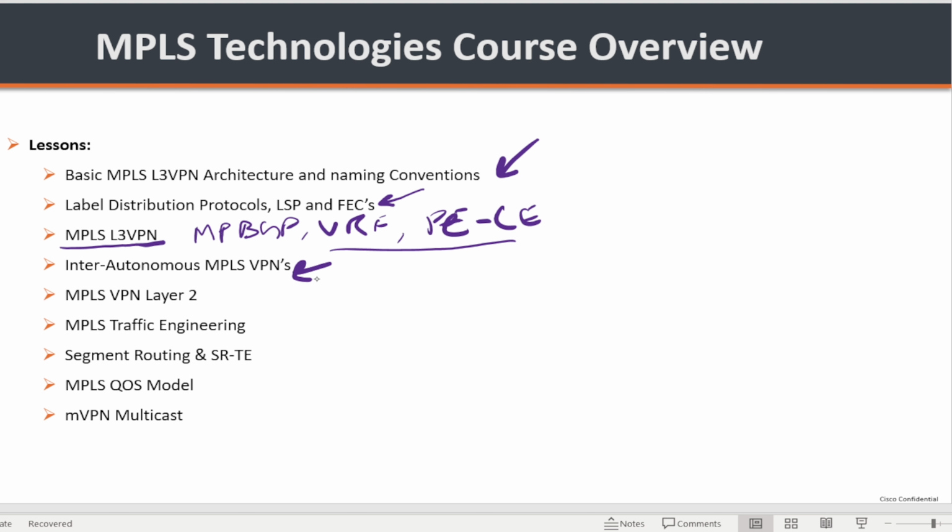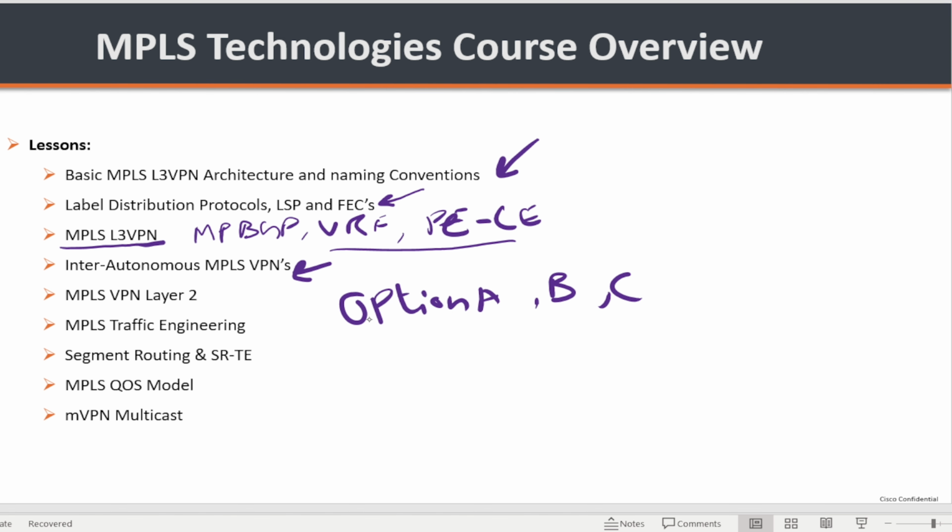In our next chapter, we will discuss inter-AS MPLS L3 VPNs, where we will go beyond our autonomous system border router to connect with different service providers and exchange our customer VPN routes, starting with a high-level overview. What are the different L3 VPN options? What is the difference between option A, option B, and option C?